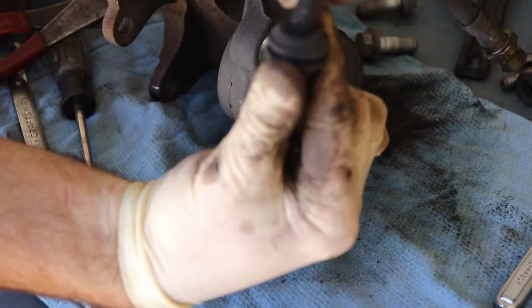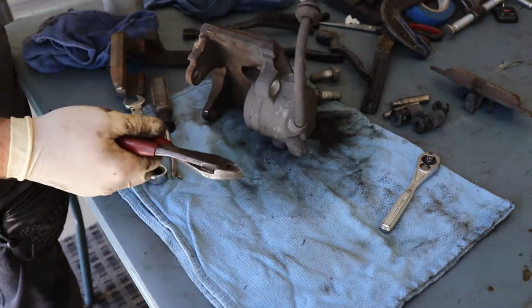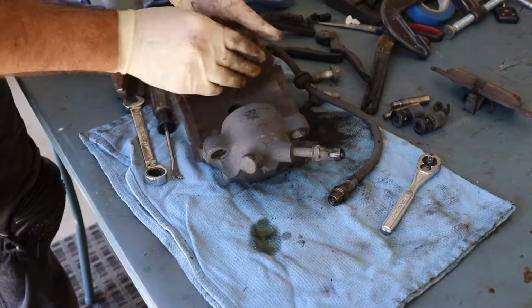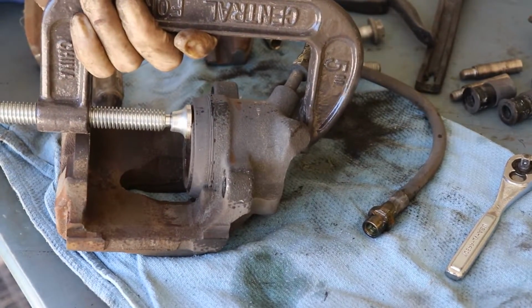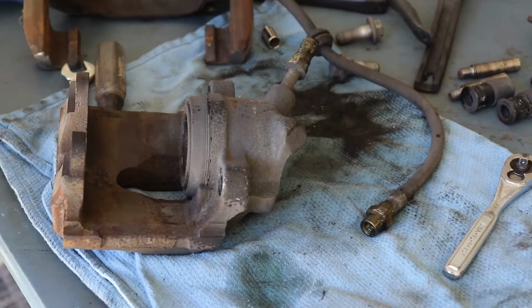We're not going to use this line. As you can see, it's totally cracked, so we're just going to cut it off. We don't want to get any caliper paint into the thread, so we're just going to cut the brake line off because we have new stainless lines going on. And then I just want to make sure the caliper is completely pushed back, so any remaining fluid is out of the way. So just cinch it down, and now we're ready for the wheel.